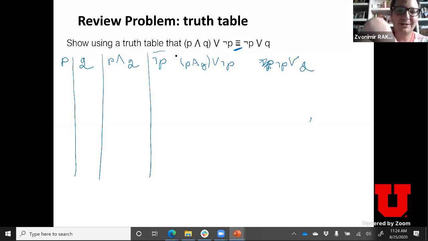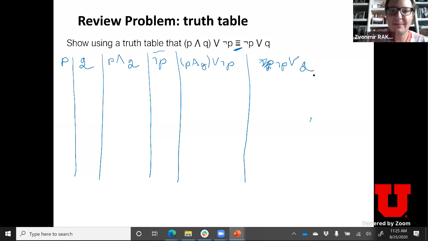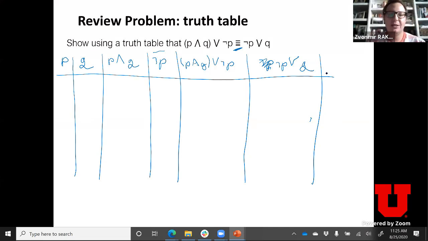Now we have to create a truth table out of it. First we have to put in all the different combinations of values that we can have for P and Q. So we can have false, false, false, true, true, false, true, true. One common error that we see is that students sometimes forget a row, right? So when you have only 2, it's kind of easy. When you have 3, it gets a little bit more complicated. So a good sanity check is to check that you have all the rows.